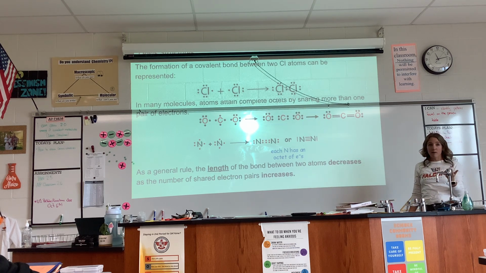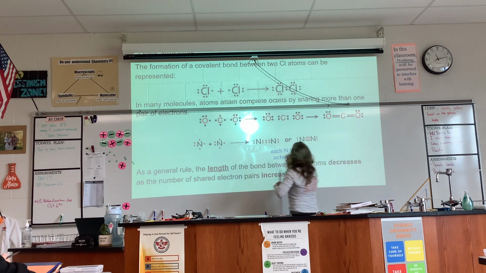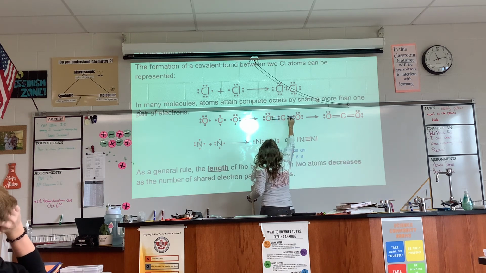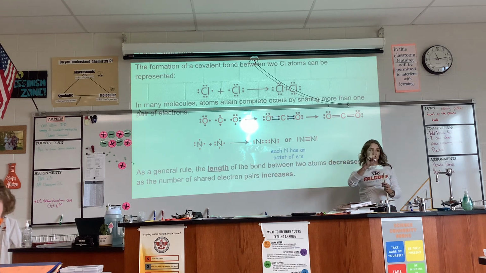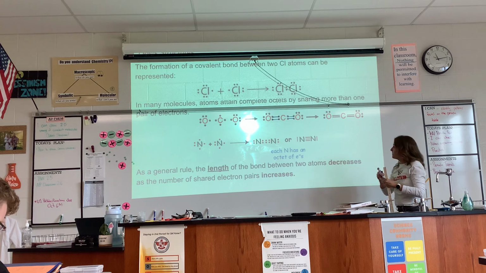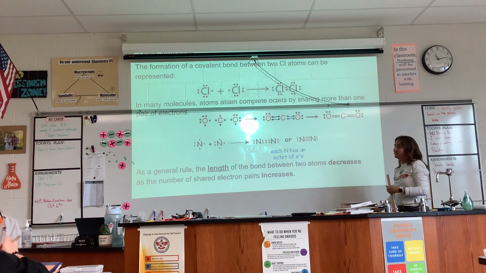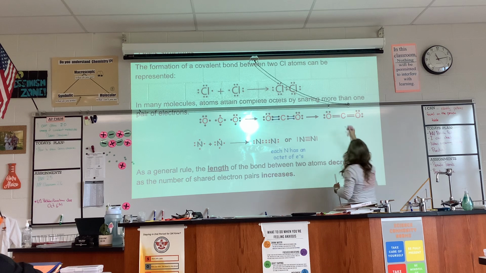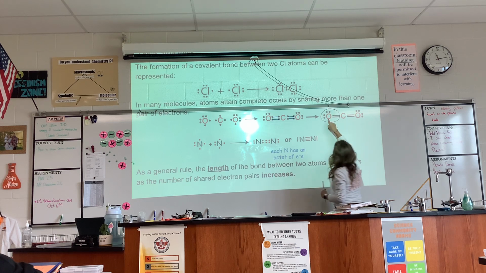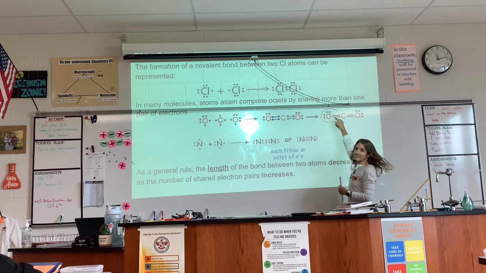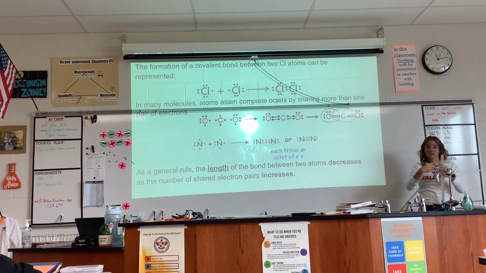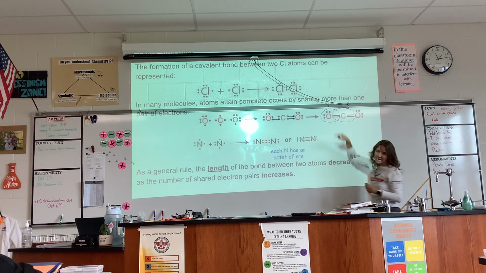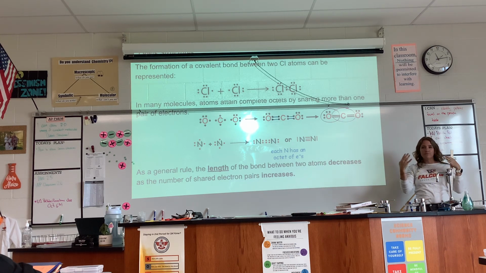Sometimes they'll do a double bond, meaning sharing 2 with each other. So in a sense, each line represents 2 electrons. Now keep in mind when you're counting octets, because that's the goal of why they bond, the line counts for oxygen, so 2, 4, 6, 8. But they also count for the carbon. That's the idea of the overlap, right? So 2, 4, 6, 8. The goal is to get that full octet, to get that stability. That's why things bond.